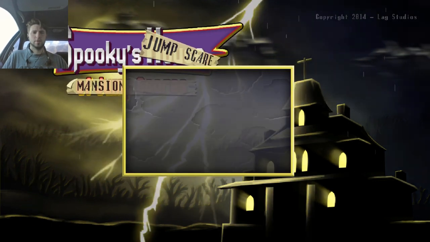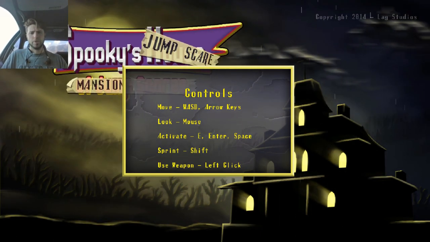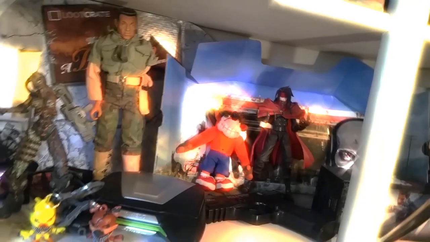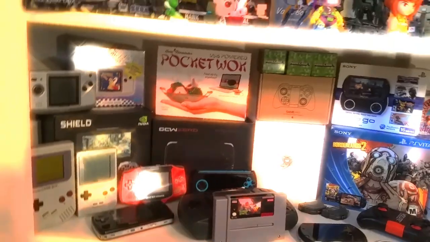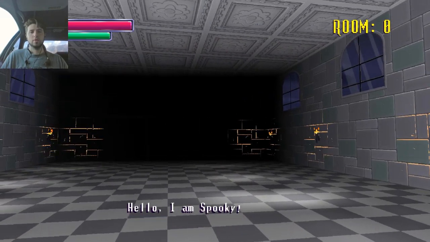So, new game. Look at the mouse. See, yeah, E to activate, enter, space. Sprint is shift. Okay, that's standard. Use weapon, left click. Cool. See if my mouse moves now. Yeah, there we go.